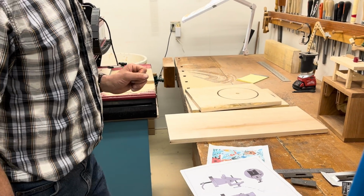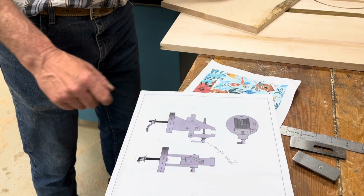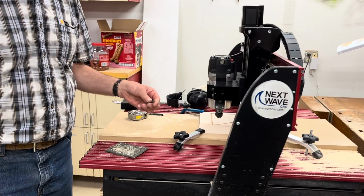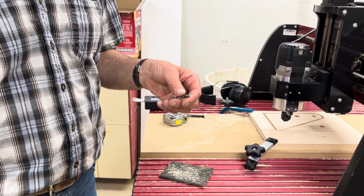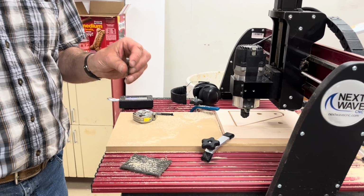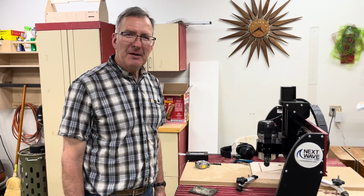So I was just making some parts, just getting started here. See, I've made the parts for this mounting base, and things were going along really well. And I snapped a bit. So that's maple for you. It's hard, it's nasty, and it eats bits and all sorts of things. I thought I was being gentle and going at a nice slow speed, but nope. So that's a great feeling. Whoops, there goes $35. So that's what's going on in here.